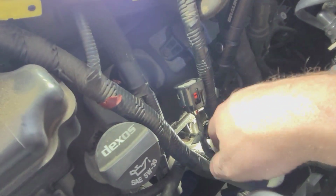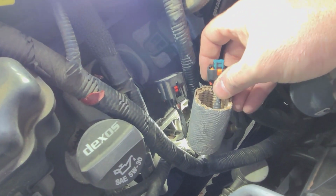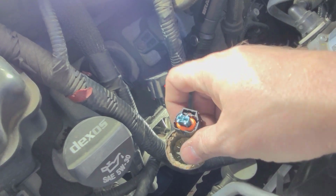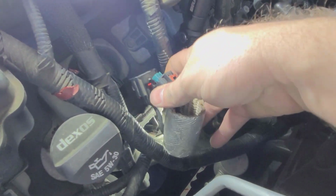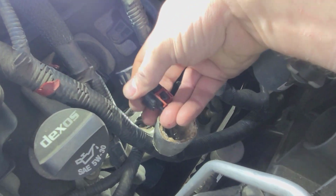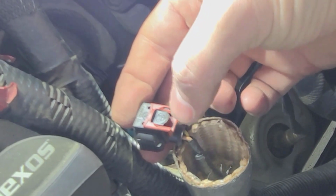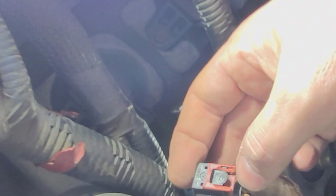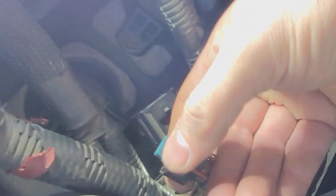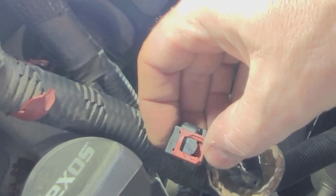Okay, so getting back in here. This here is the connector for that sensor. You can see the shield that goes around. You have to pull that up to get to it. But the thing is, when it's down in the car, it's pointing down. All you can really see is this red, brown, whatever color you want to call that. What you have to do is push or pull that out while you're pushing down on the black tab right there.